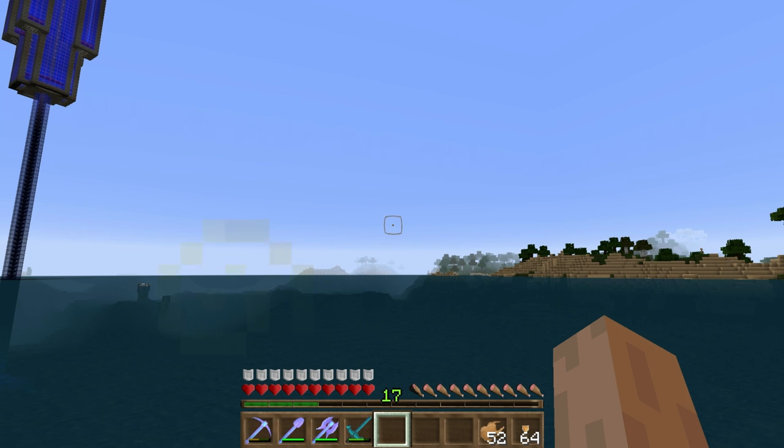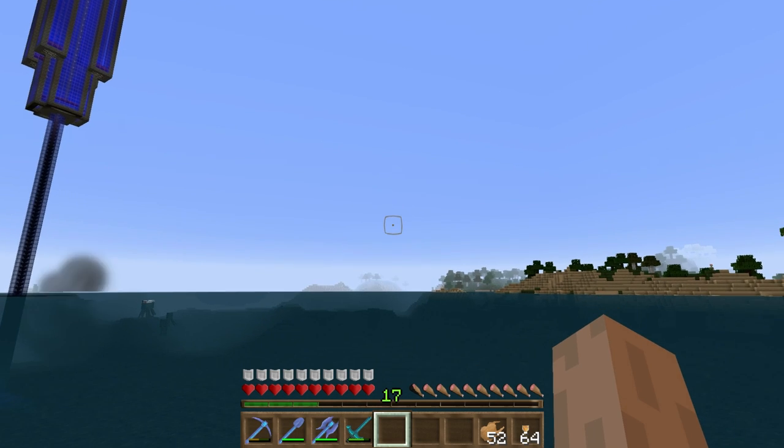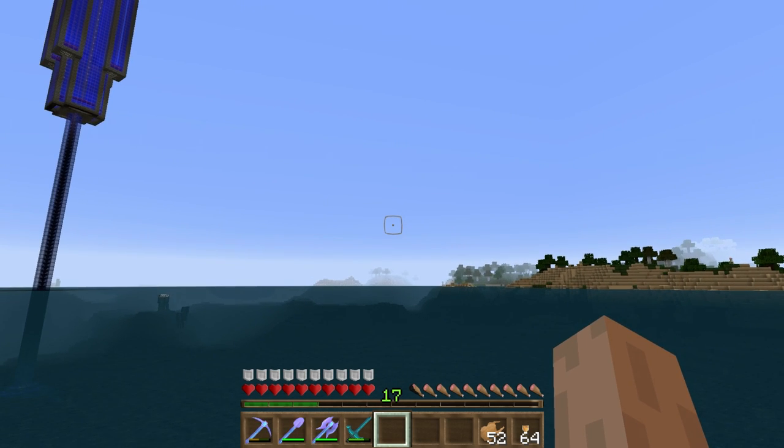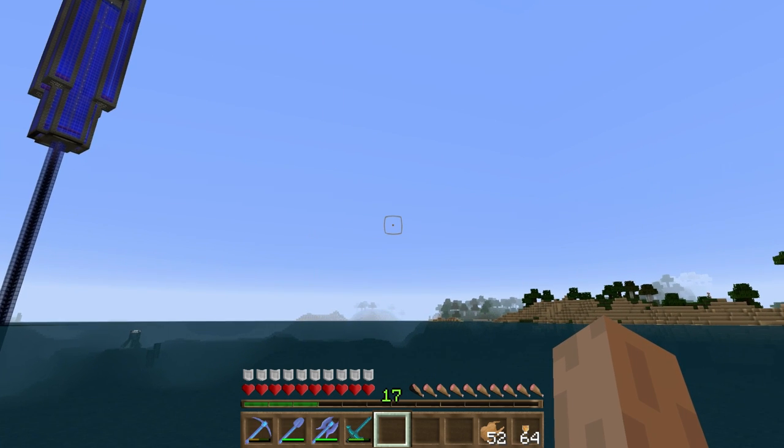Anyway, there's gonna be two floors to this ball. Inside the ball, the bottom floor, we're going to have a storage room for the Netherwart, and on the top floor, we're going to have, obviously, the one floor for farming the Netherwart.